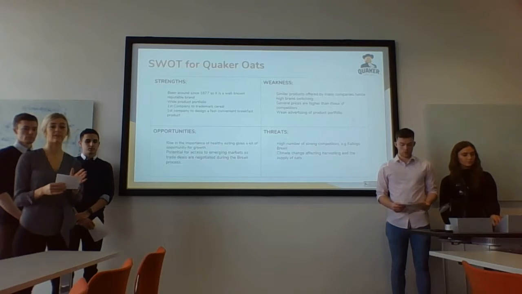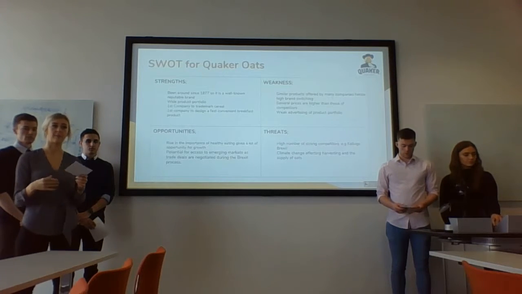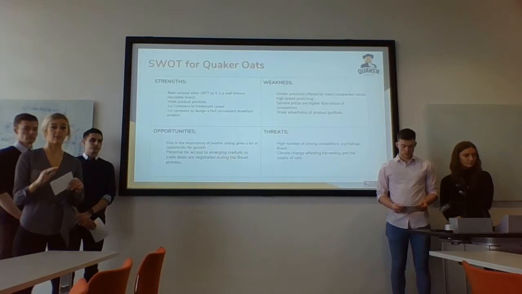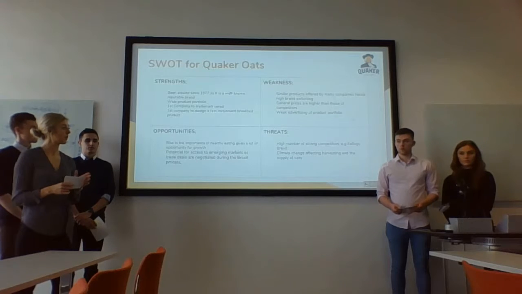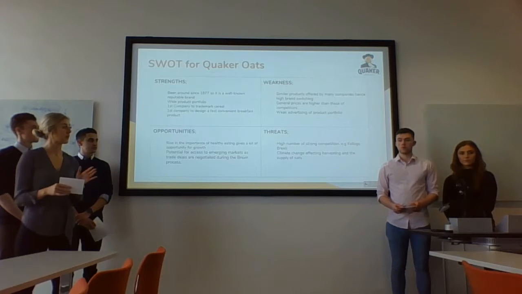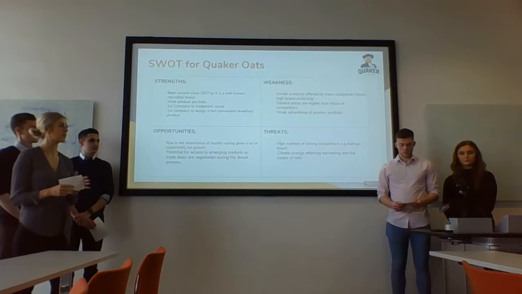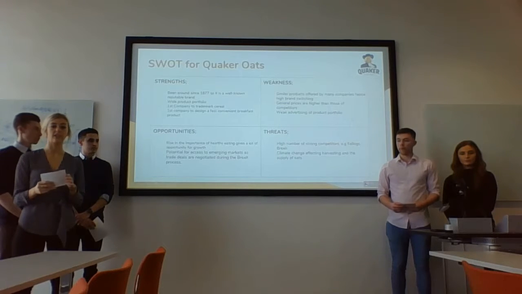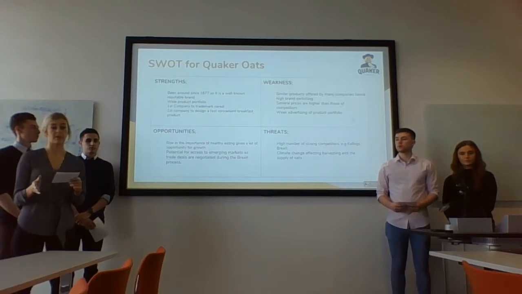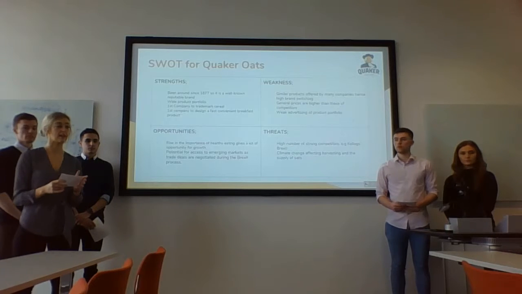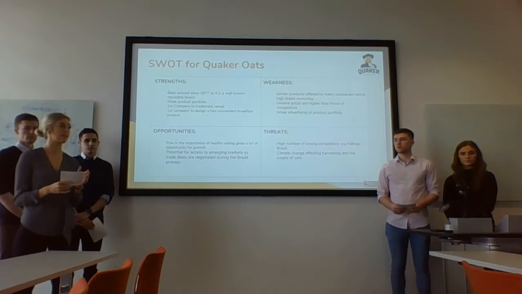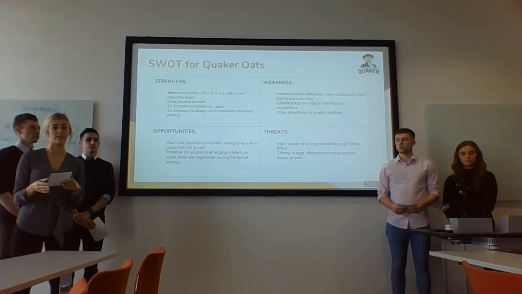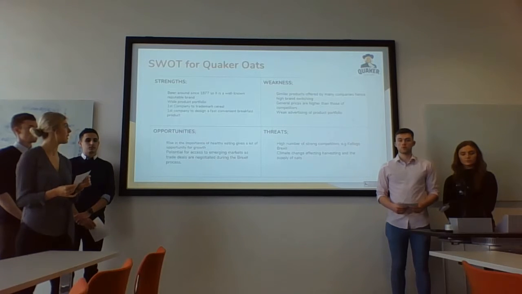In addition as well, they have really weak advertising and can maybe be perceived as just a breakfast brand rather than anytime nutrition. The threats for Quaker Oats are mainly due to the external environment, things such as Brexit and climate change. As with any business, Brexit is going to increase the cost for Quaker Oats as they trade internationally, and climate change will affect their supply chain as their oats are harvested, and if the weather changes, this is going to affect their production.